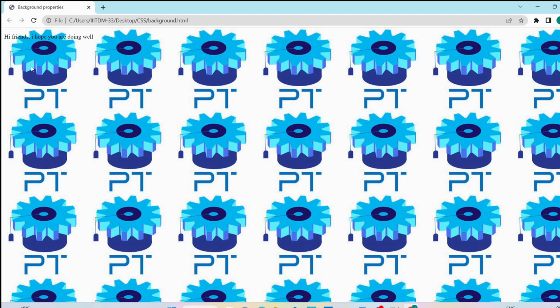If you do not want to repeat it, or if you want to repeat only in the horizontal direction or only in the vertical direction, you can use the background-repeat property. By default, the background-image property repeats the image both horizontally and vertically. Whether it repeats only horizontally, only vertically, or not at all, you can control it with the help of the background-repeat property.